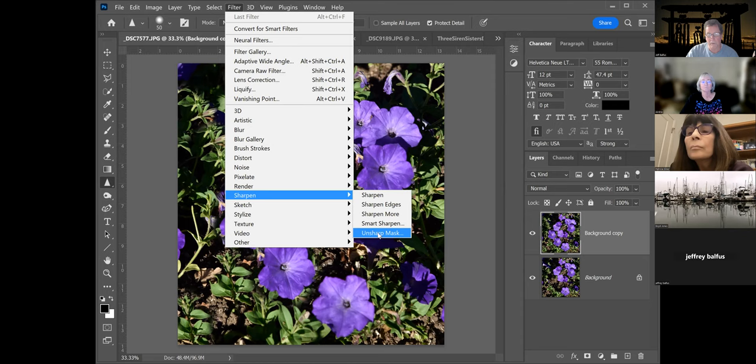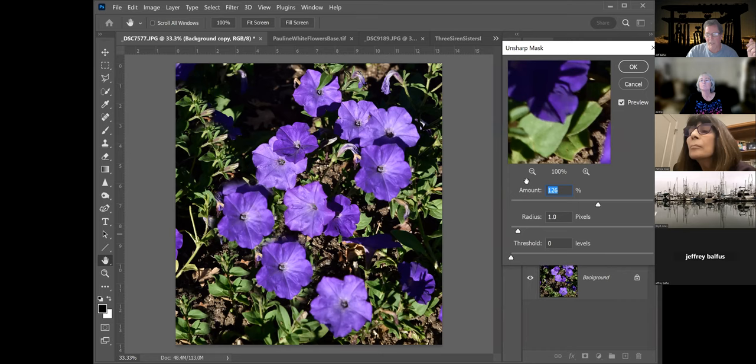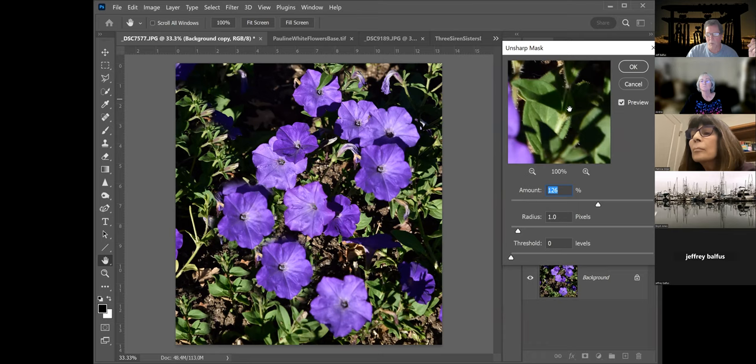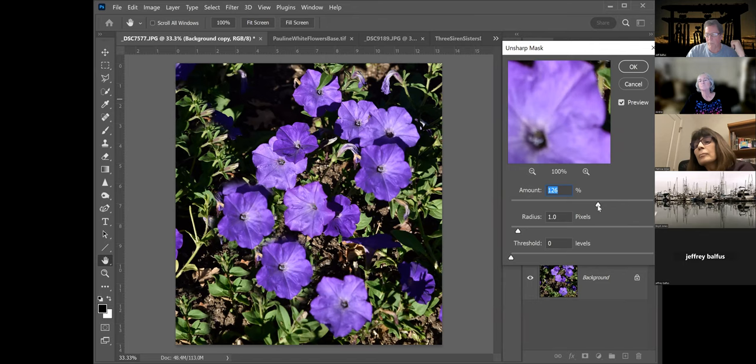And what that does is that shows you, let me get a flower in here for you to look at. Here's this flower, and it blows it up quite a bit. And then the further you move this slider to the right, the more it's going to sharpen it. And why isn't it doing that? Oh, there it goes. So you can sharpen it. So now if you look back at the left, everything is over sharpened, but it's sharper than it was.